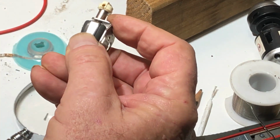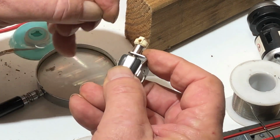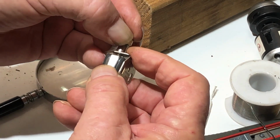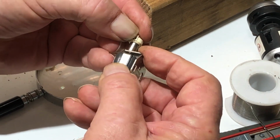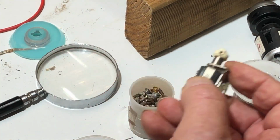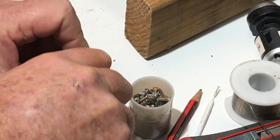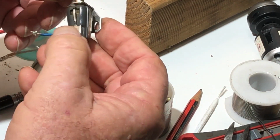Right. Now, without dropping this on the shed floor, this needs to go in there and press through the hole. And it seems to have done that, sort of. Wiggling it a bit, and it seems to be going in. I'll get a pair of pliers and just press it in a little bit further. I scratched that a bit, but it seems to be well and truly in.